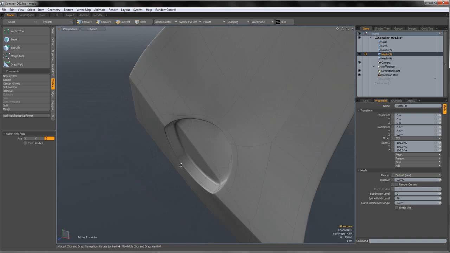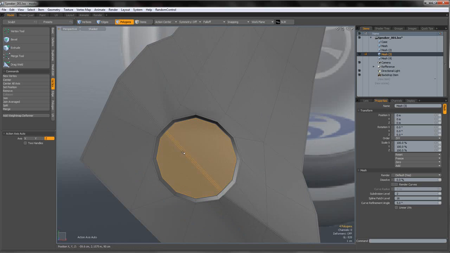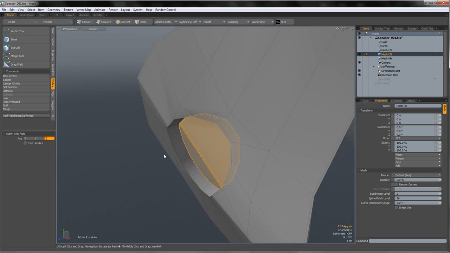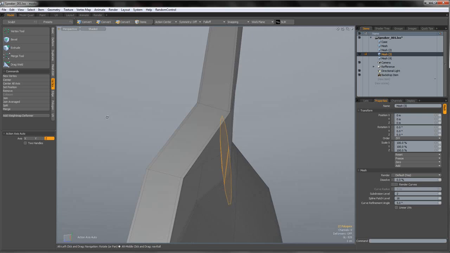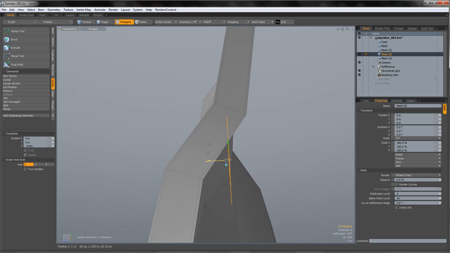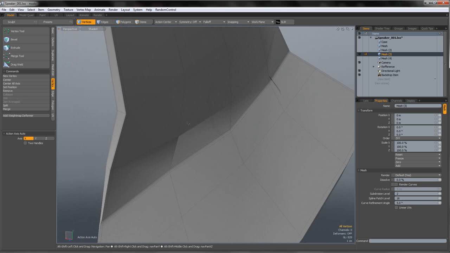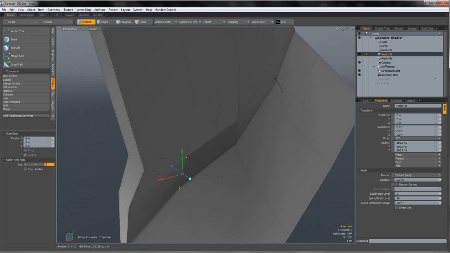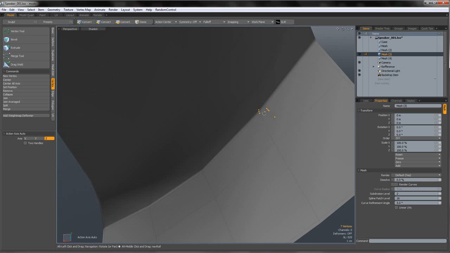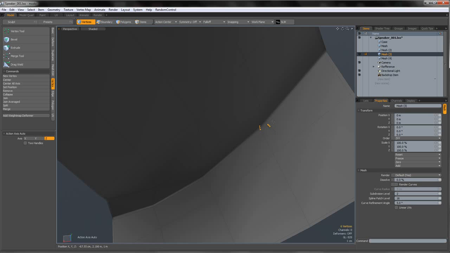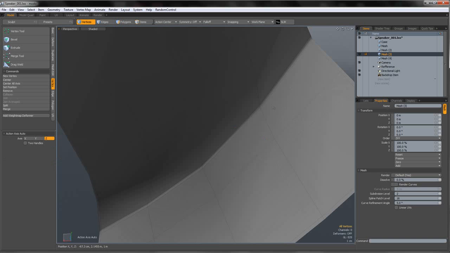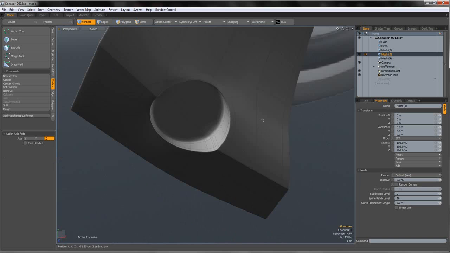And I think that's okay. Now we can select all this and just scale it on the z-axis to 0. And just like that. Okay.